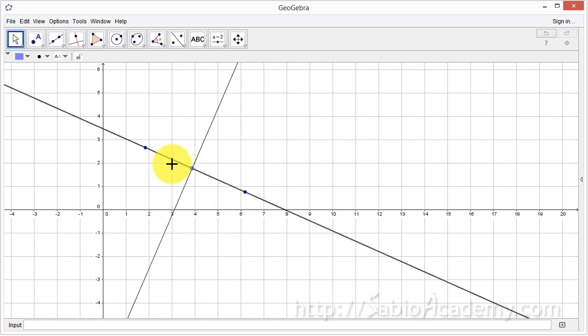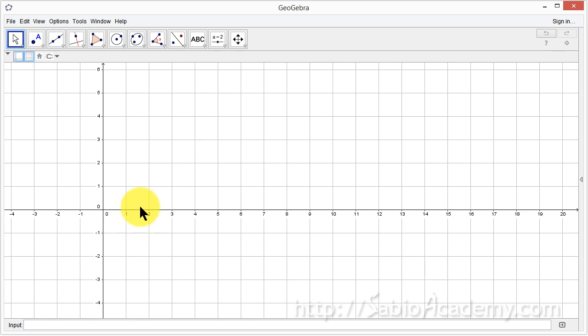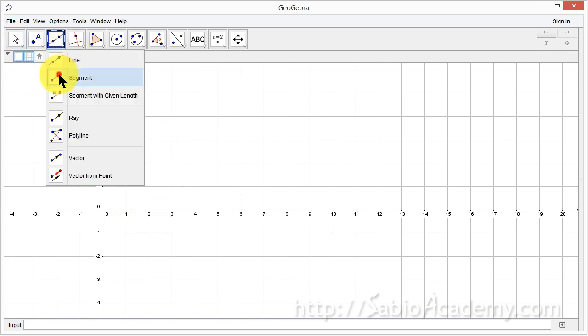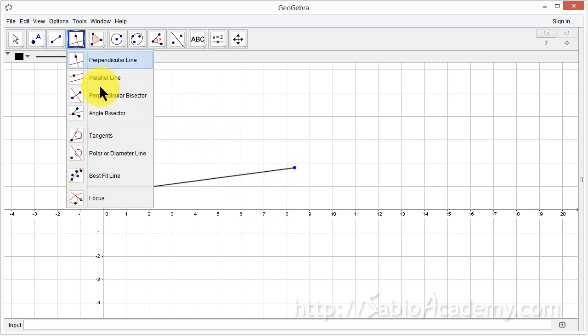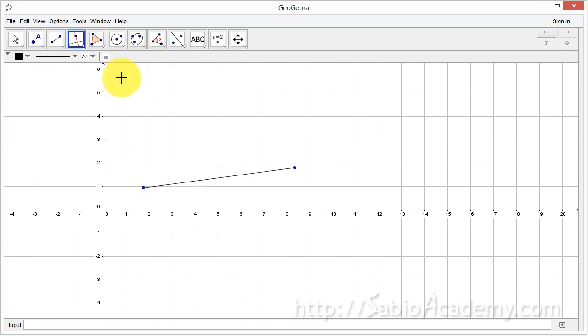Okay, so I just showed you how to do it. Let me erase the whole thing by doing Control A and then the Delete key. This time I want to have a line segment, and I want to have a perpendicular bisector. I think there was one for it. Yeah, you can automatically do it by choosing these two, but let me do perpendicular line, and I'd like to show you how to do a perpendicular bisector. The wrong way is to eyeball. I think the bisector is here, and then you draw a perpendicular line to it.